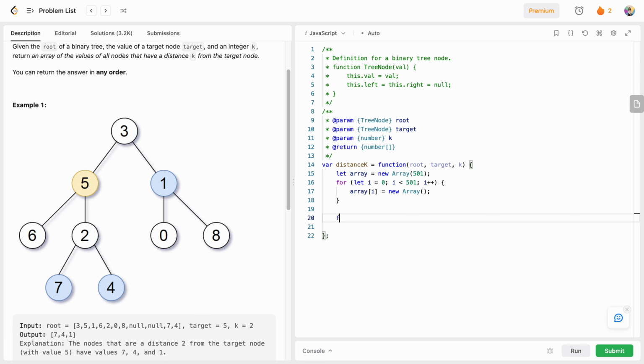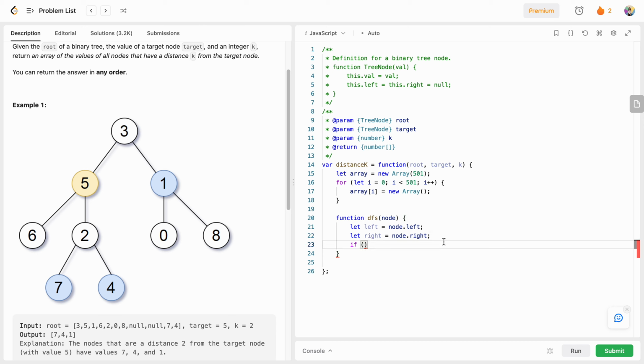For that I'm going to perform a depth first search. So function DFS, and we need to pass a node to our DFS, right? Let's first get left equals the left of the node, and let right equals the right of the node.